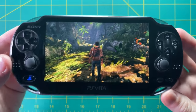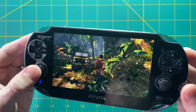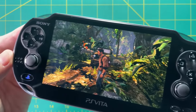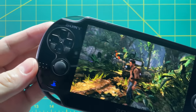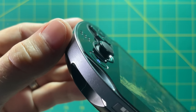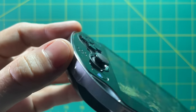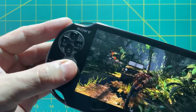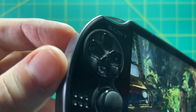Let's start talking about the hardware. You'll see my face reflected a lot in this video — unfortunately the whole front is one big piece of glass, and it's impossible to film without reflections, so I apologize for that. Also, this thing attracts a ton of fingerprints, so be prepared for that. The analog sticks are a little bit on the small side, but they feel really good — very responsive and just the right height. I really like them.